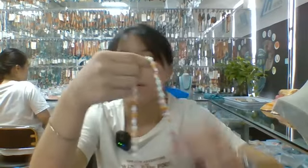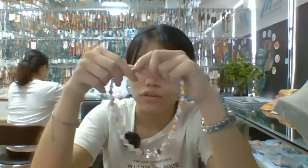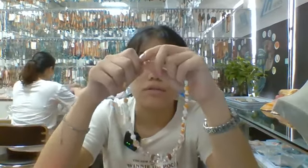We have a close and long-term cooperative relationship with the stone factory and silver factory, which have 30 employees.